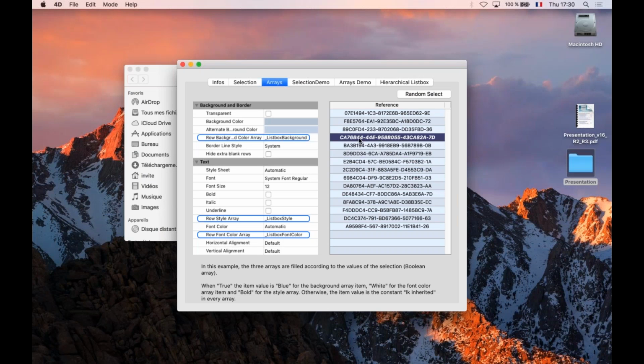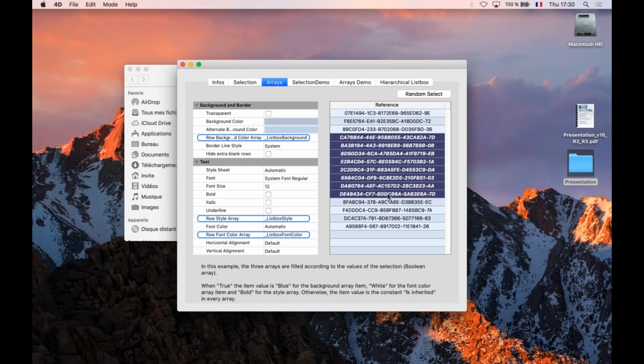As you can see, when a line is selected, the font color is white, the style is bold and italic, and the background is a kind of blue, but it's not the system blue. So if I shift click, for instance, I can make a multi-selection, and each time I have a value true in my array, I change the value of the array.